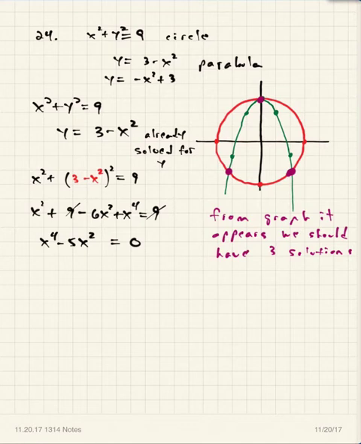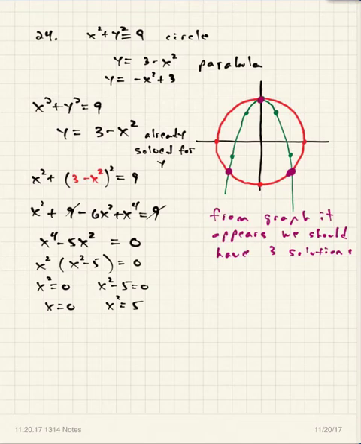So this ends up not being as bad as it was going to look originally. We got negative 5x squared when we added the x squared terms together. We have an x to the 4th term. And what saves us here is that we can factor this pretty easily. I can factor out an x squared, and I'm left with x squared minus 5. And so I get x squared equals 0 and x squared minus 5 equals 0. That gives me x equals 0, which agrees with my graph. And then I get x squared equals 5, or x equals plus or minus the square root of 5. Square root of 5 is just a little bit bigger than 2, and if you look at the graph, that also agrees with the graph. So we're getting what appears to be a good way to deal with this.